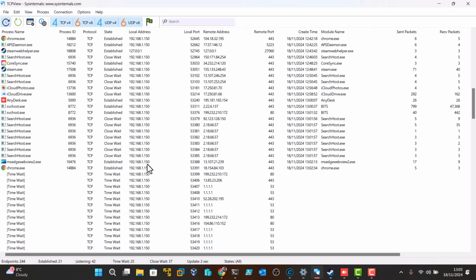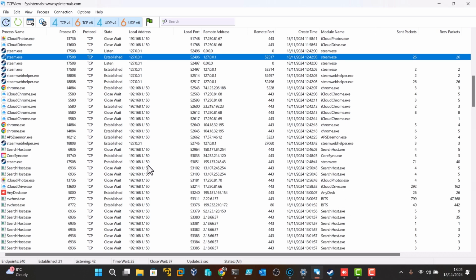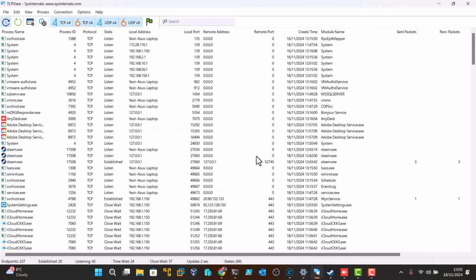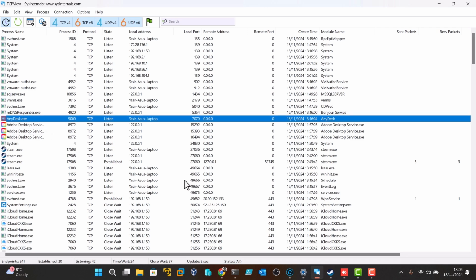If you find any app which is connected to the internet and doesn't require an internet connection, like some apps such as OBS, some of the system settings, Bluetooth or any wireless devices which can work locally, and they are still connected for updates and other settings, you can still disable them, because they're not required to be connected to online services all the time. I'll show you with an example of AnyDesk.